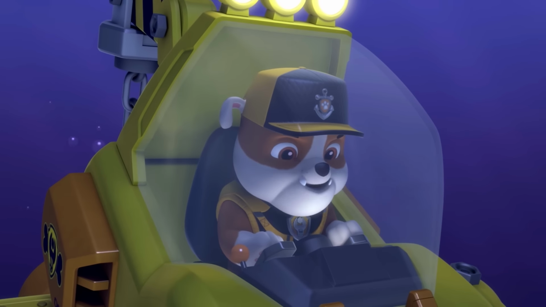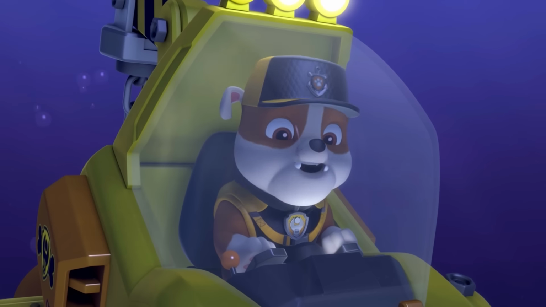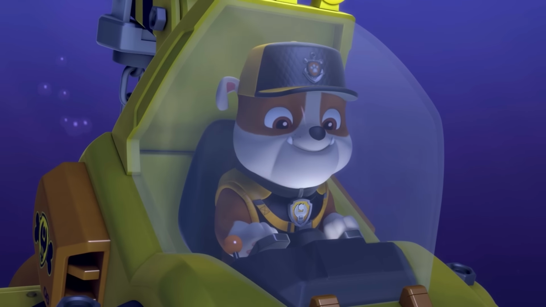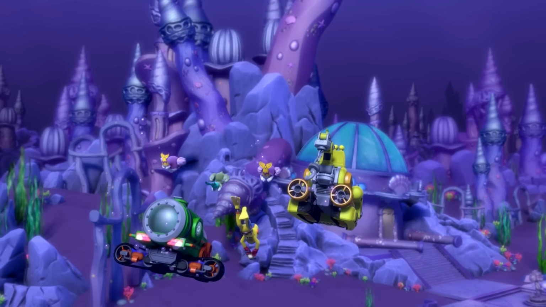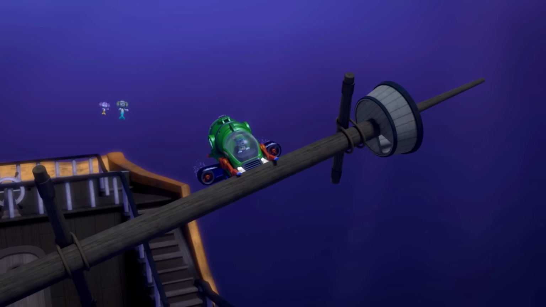Rubble here, Ryder. The palace is looking a little shaky. But we're on it! Rubble, we'll meet you there once we find that pirate sub and get that shell back. I can use that mast from the old ship. Don't lose it. Reuse it.